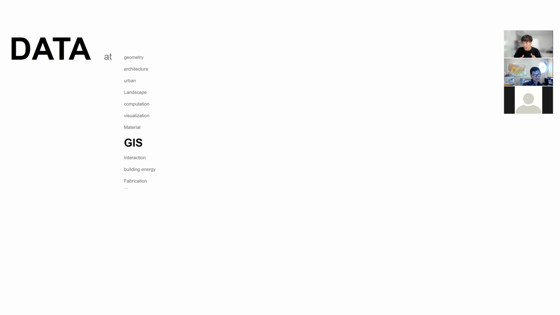So in data and design, there are a lot of different types of levels and perspectives. But today we are going to focus on the GIS perspective. This is the Wikipedia definition, it's very common, but I want to emphasize what GIS is: GIS captures and analyzes spatial and geographical information.